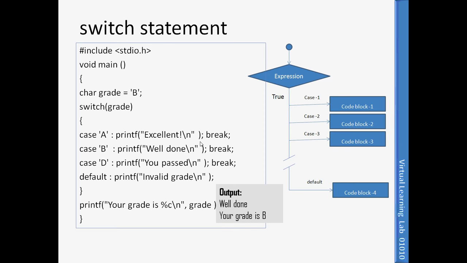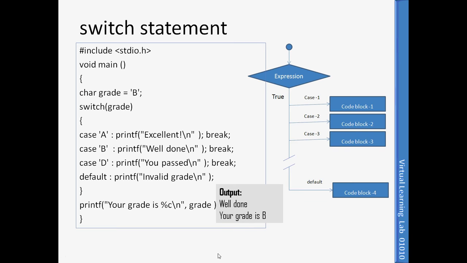No break is needed in the default case because this is the last statement of the switch statement. Take an example: I'm verifying the grade of a person, say the grade is B. Checking grade, switch case A: if it is A, print excellent. Case B, print well done. Then subsequently values are there, and if you notice, a break is there after each case. Let's see the practical of the switch statement.